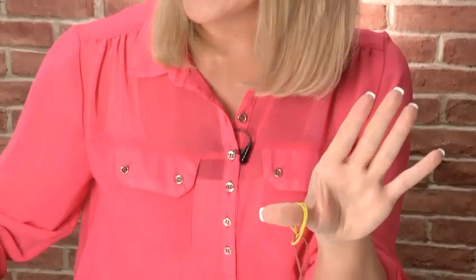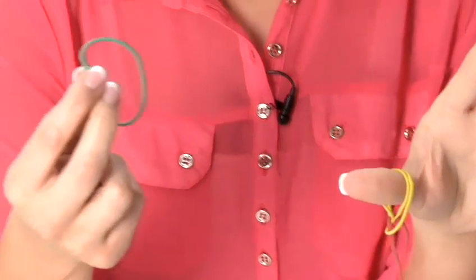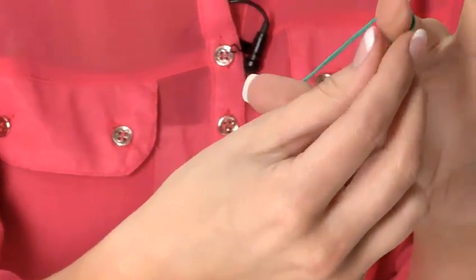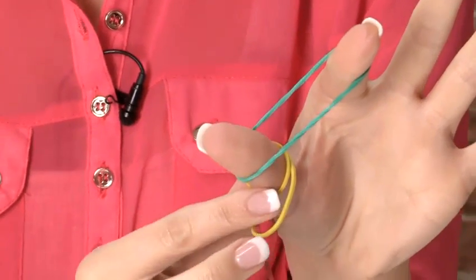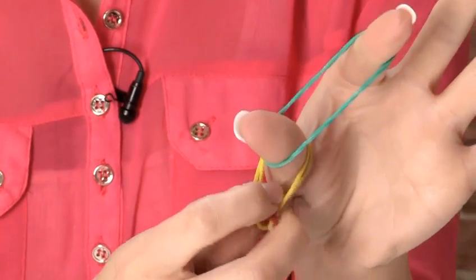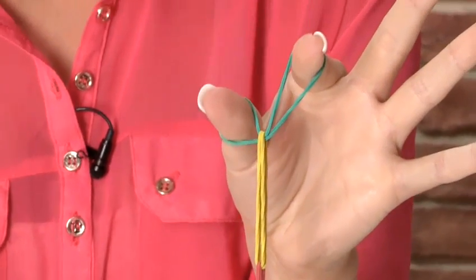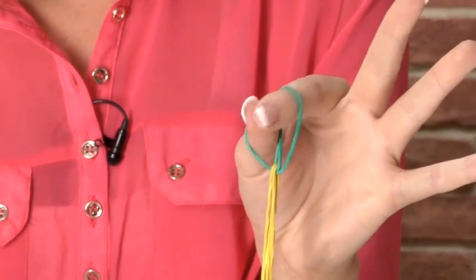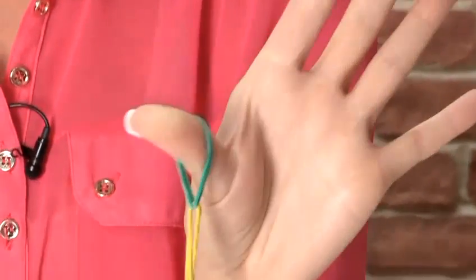Let go of the red rubber band and take your next color band. Take this one and place it again over the thumb and index finger. Take the yellow band this time over the thumb like this. Once again, pinch your thumb and finger together so the green band ends up around your thumb.